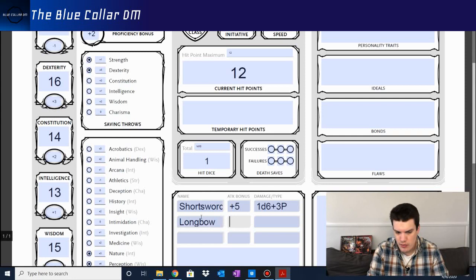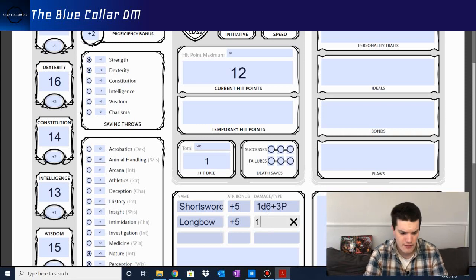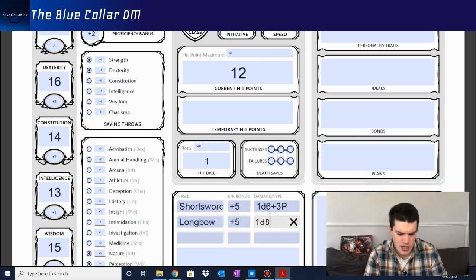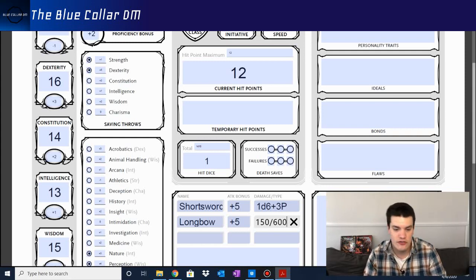Now, most ranged weapons use our dexterity modifier for our attack bonus, so we're already good there. We don't have to worry about the finesse trait or anything like that. And we're going to be doing 1d8 +3 piercing damage. But we're also going to have a range. So our short range is going to be 150, and our long range is going to be 600. And this is measured in feet.